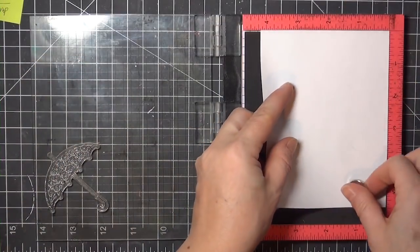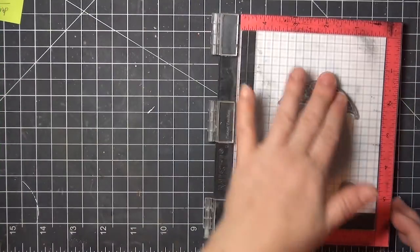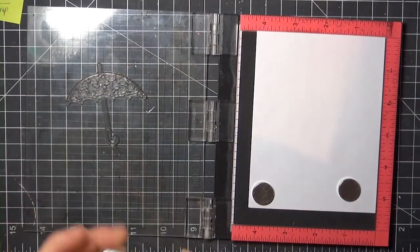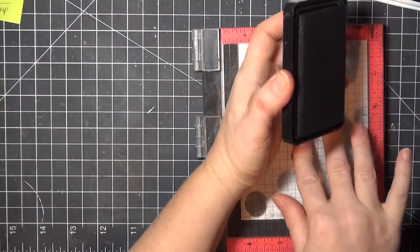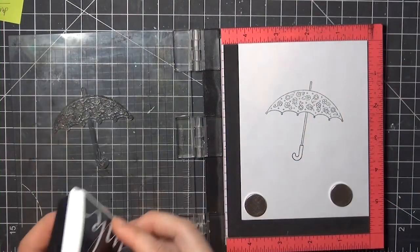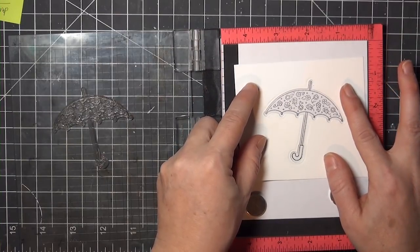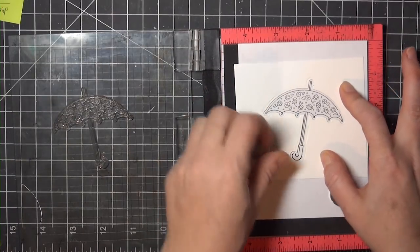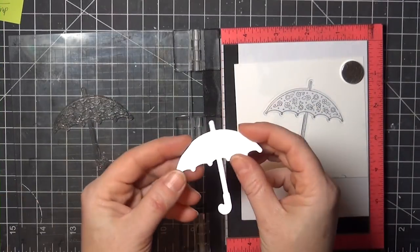But if you're working on kits or a stack of cards, you might want to employ your stamp positioner. I have a piece of scrap paper here, and I'm just going to place my image sort of centrally and stamp it. I'm not worrying about it being straight. Then you'll cut a template out of a scrap of cardstock. This is the one that I cut in the previous method. And you can position it around the image and just keep it in place there with your magnets.